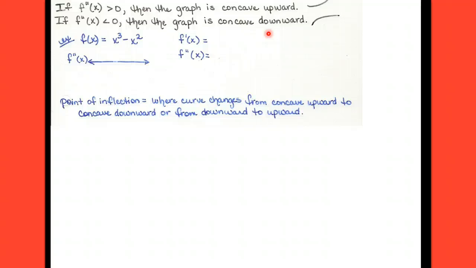So I'm going to go through, and first I'm going to find my second derivative. All right, so what's my first derivative? And so then what's my second derivative? 6x minus 2. All right, so I'm going to set that equal to 0 to find the critical numbers for my sign graph. So I'll get x equals 1/3. And there's nowhere that that second derivative doesn't exist, that it's not differentiable, so no other value that I'm going to have to plot on that sign graph.